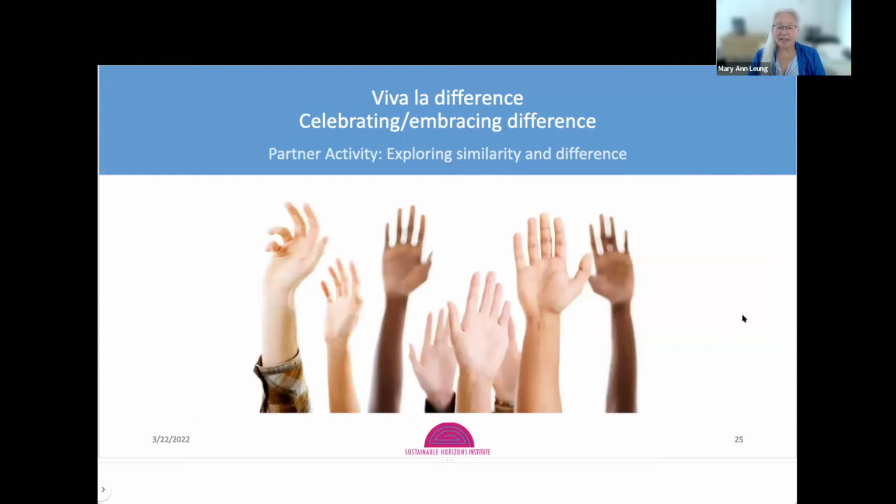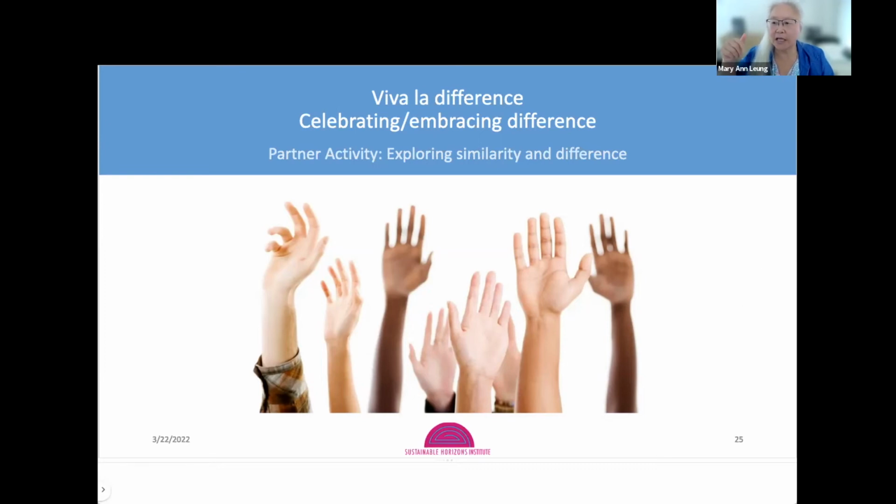So with that, I'd like to do a little bit of an exercise for everyone. And thank you all for hanging in with me on this so far and these ideas. There's going to be an activity that I'd like us to all try to do. It's really super easy, but I'm hoping it's a little way to explore this concept of similarity and difference. And so what I'd like is for everyone to use the tool to raise their hand.